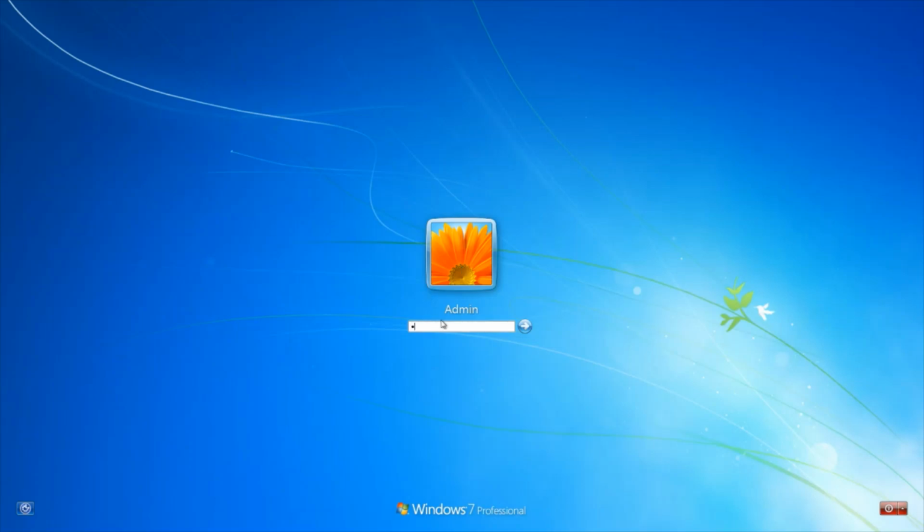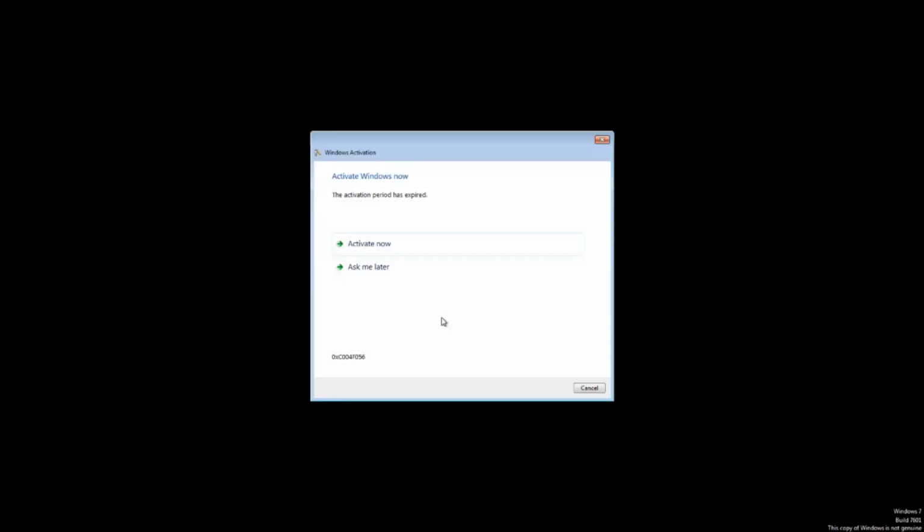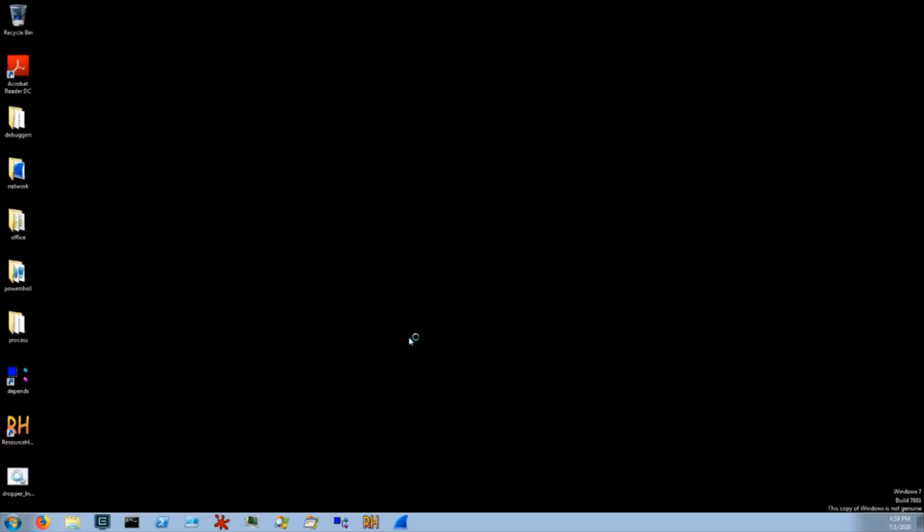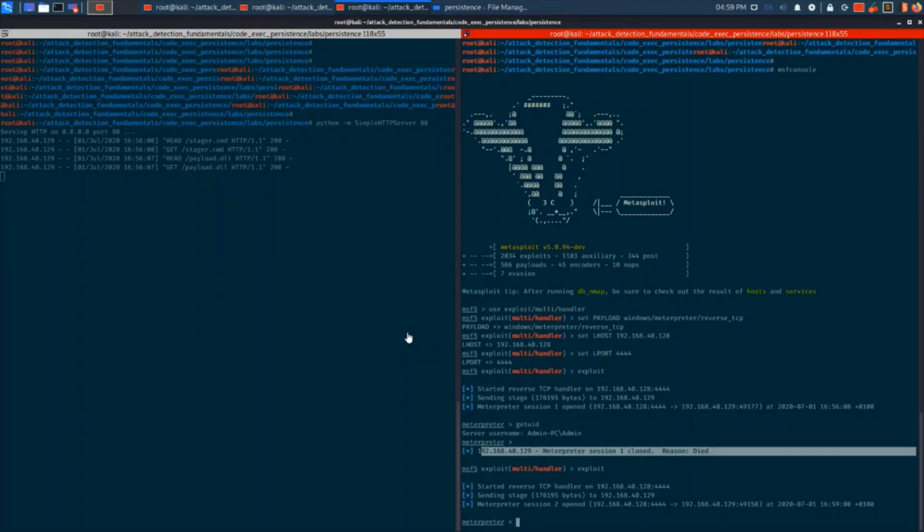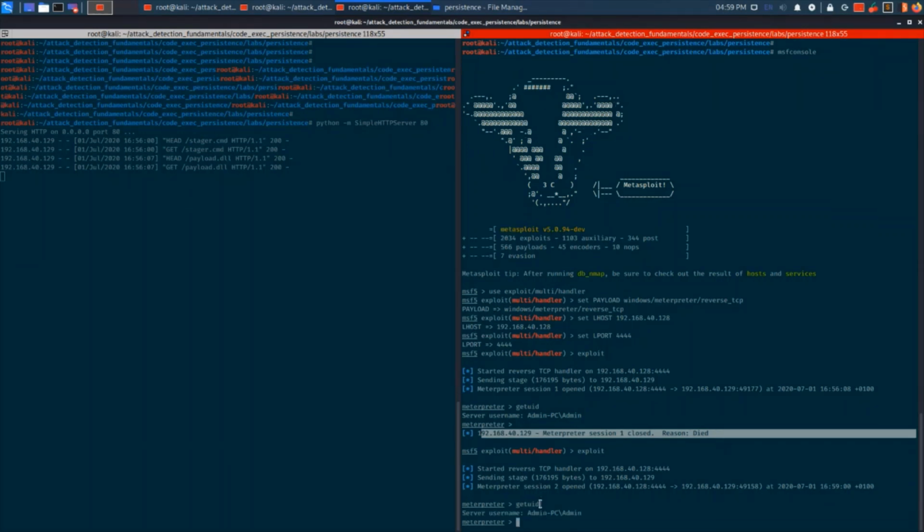So I'm gonna log in. Okay, and again, everything seems normal. Nothing has changed. But now, if I go to my attacking machine, here we are again. We have achieved another shell after the user has logged back in, and that just confirms that we have persistence in the system, meaning that it doesn't matter how many times the user logs off, we will still have our foothold in there, and we can advance the attack from there. Cool, happy times.